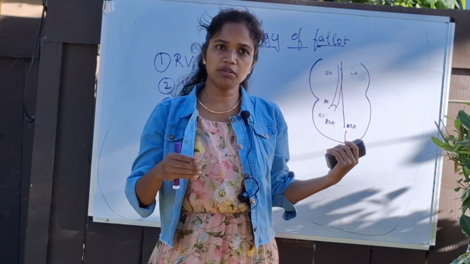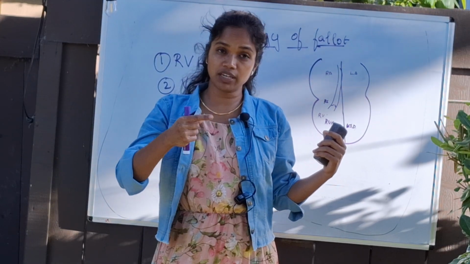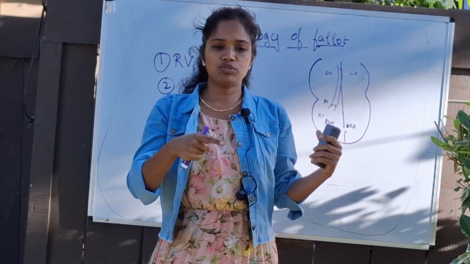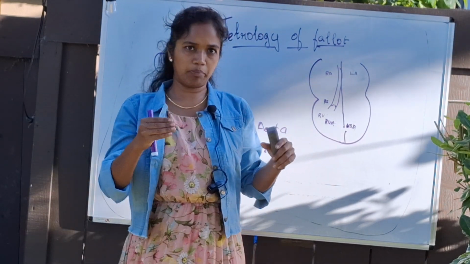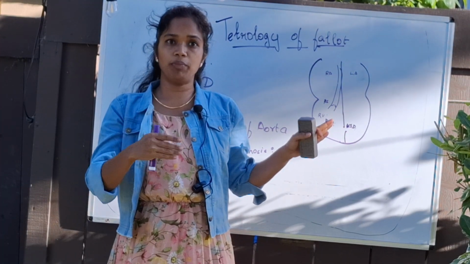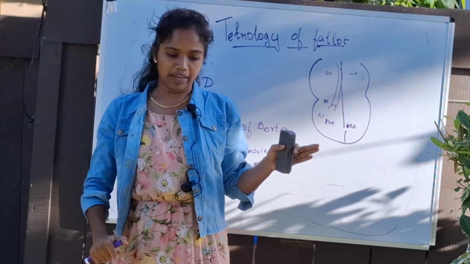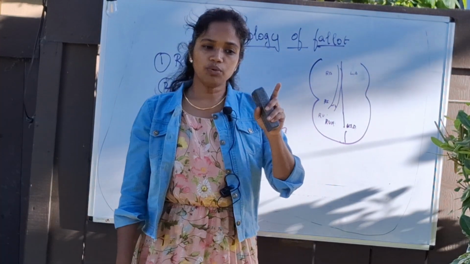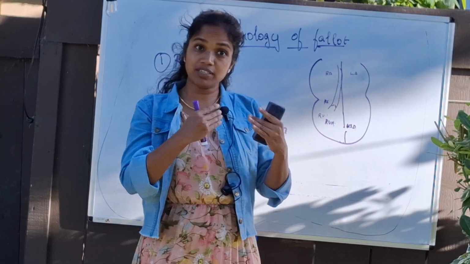So what is the reason behind the child squatting, and what is the reason behind the improvement of the dyspnea? What happens here is, in tetralogy of Fallot, there will be Eisenmenger syndrome associated with it. I have a special video on it; if you want to know about it in detail, you can go through it. So in Eisenmenger syndrome, there will be reversal of shunt.